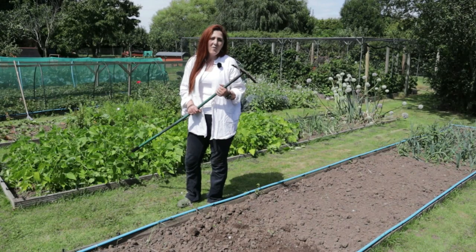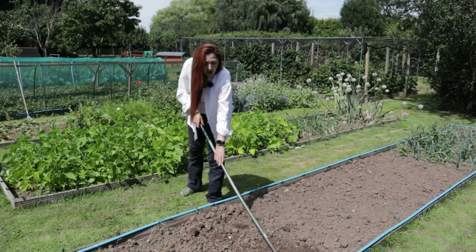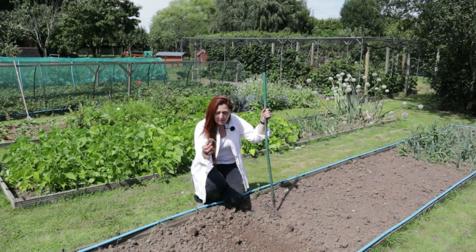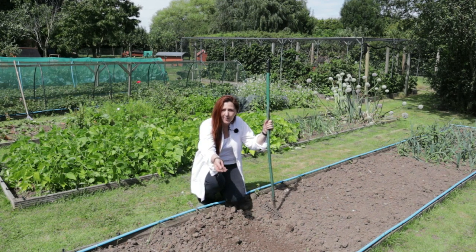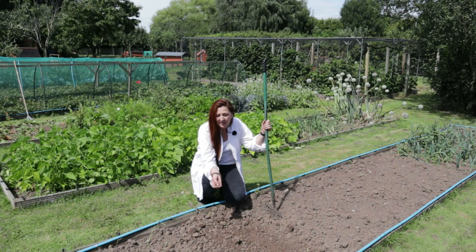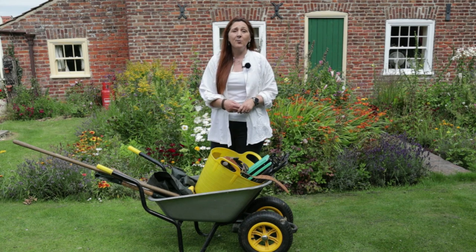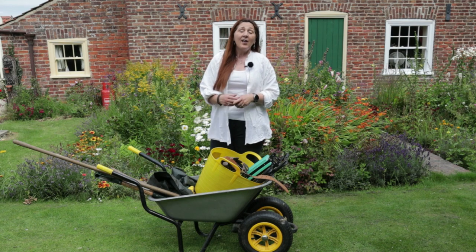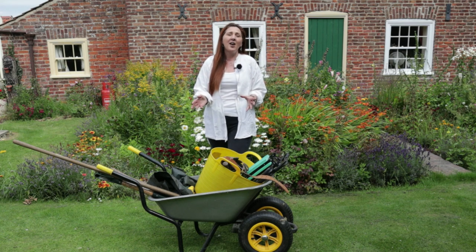In contrast to the sprung rake, this is a soil rake and it does exactly what it says — it's designed to break up big lumps of soil. Here on this bed I've got large lumps and by passing the rake to and fro I can turn it into lovely fine soil. Once that's done I can plant new seeds and their roots won't be distorted by huge lumps. Well, that's it — that's my essential gardening kit. I hope that's given you some great ideas.